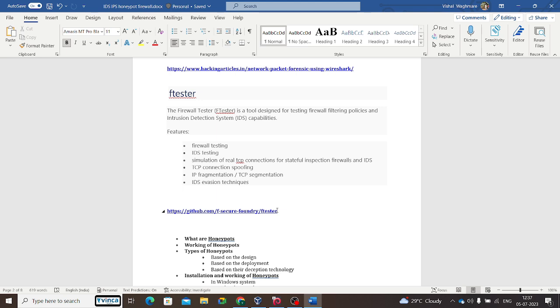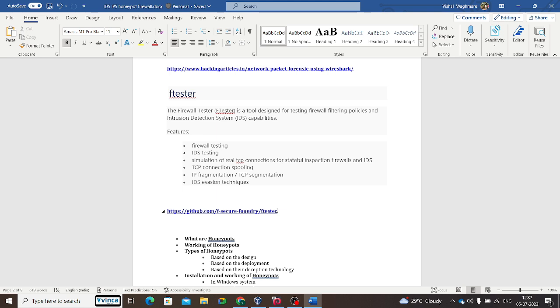What is stateful? Stateful means what, and stateless? There are stateful and stateless things. In stateful, they use acknowledgement, synchronization, fin, and reset. These four methods they use.